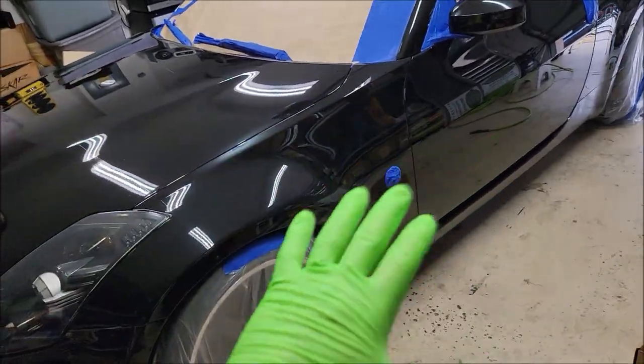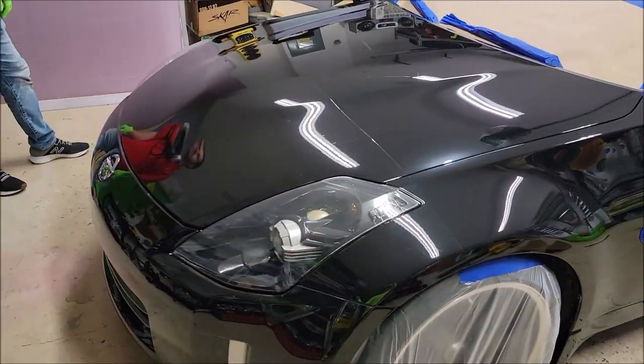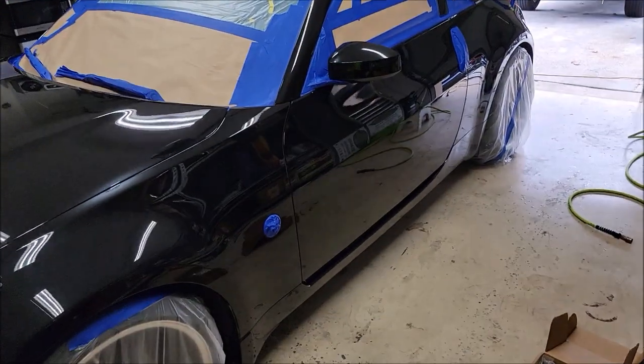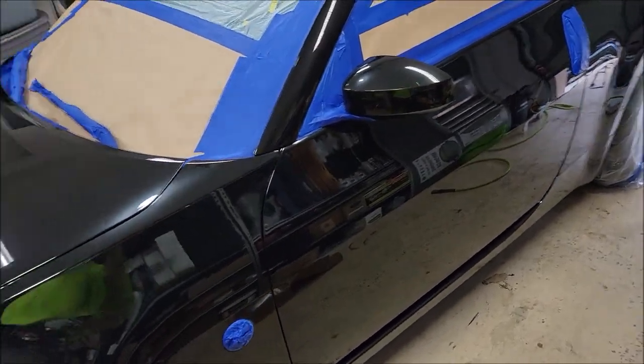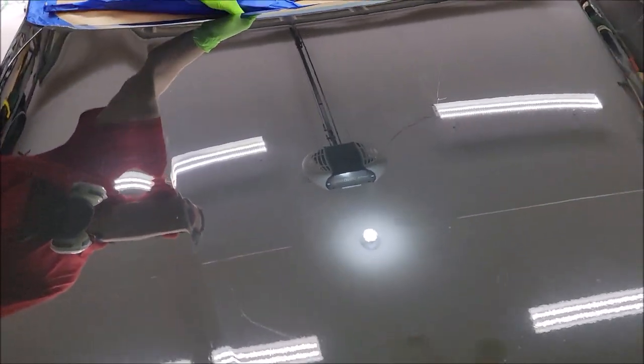No prep wipe. Do not wipe it with anything. Dry the vehicle and leave it alone. The prep shampoo is all you need to take care of this thing. So you can see there's some lighter scratches and that kind of thing. And we're going to leave that. We're not going to polish anything. We're just going to apply some coating.